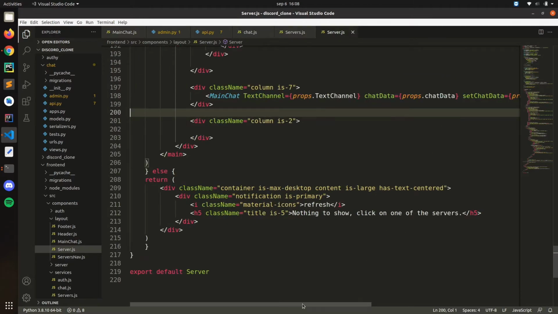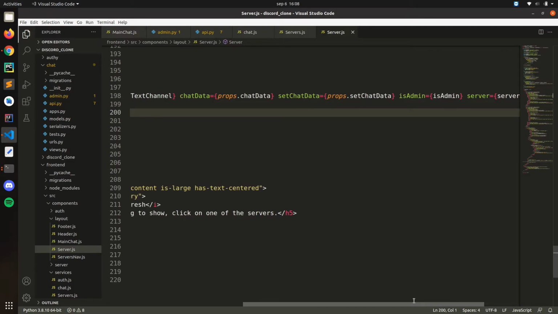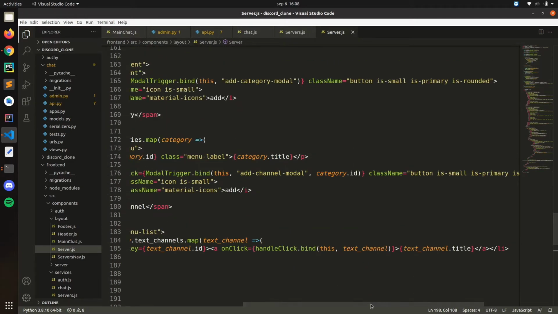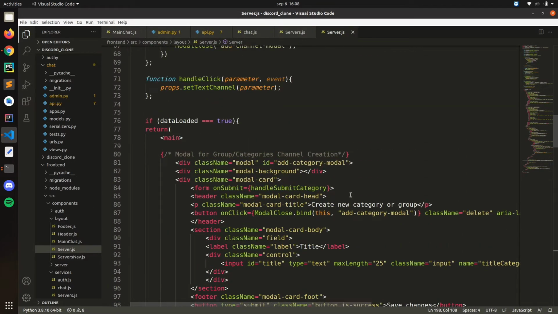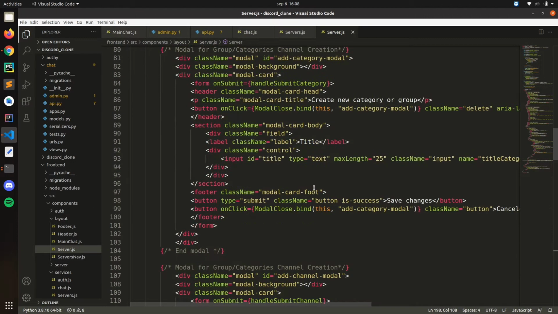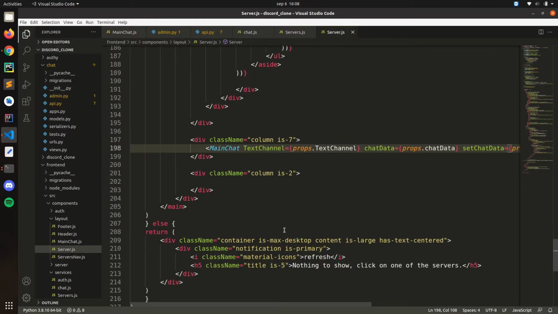Set chat data. Oh, we put props. So remember, for this one, we don't have to. So here in server, set chat data.